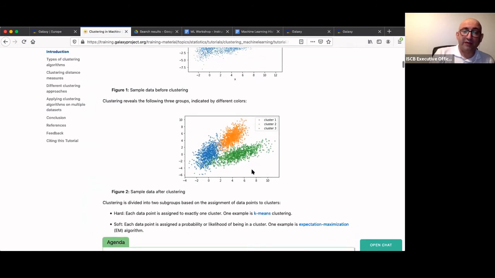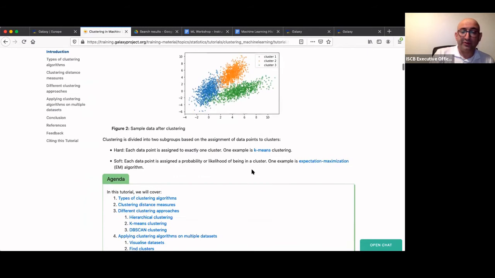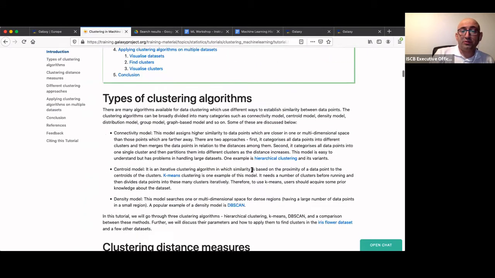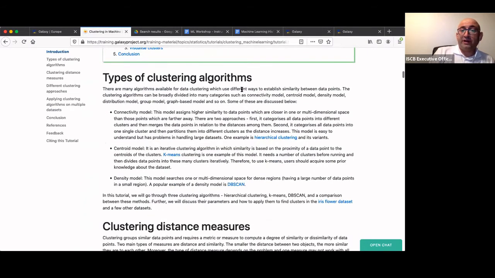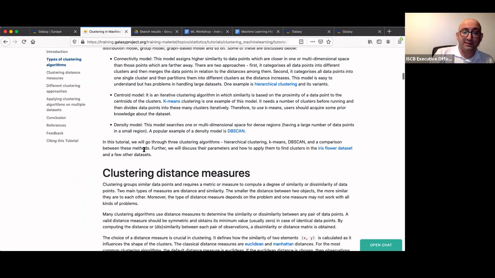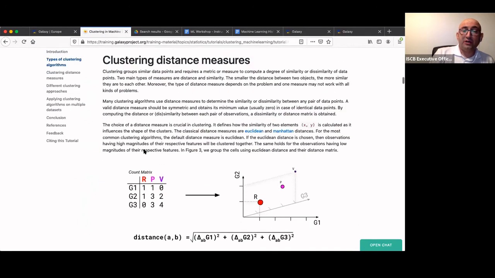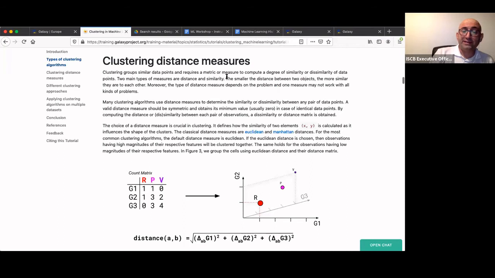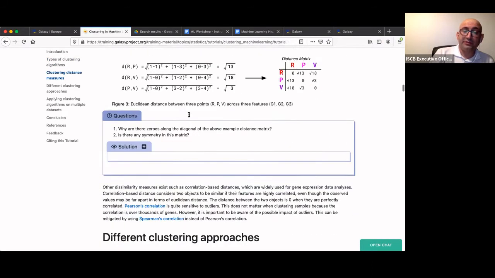They don't have any label. It is unsupervised. And I want to use different types of algorithms for this clustering, such as a connectivity model and algorithm, centroid model, and density model. And I use some clustering distance measures I described here.